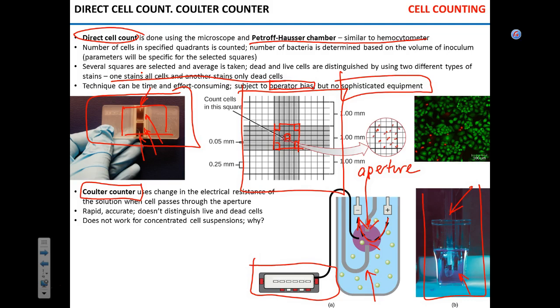Okay. Now think about if you have, like, very infrequently people are walking through the door. It's probably going to be one person every time, right? Mm-hmm. But if you have a crowd running to the doors, okay, you see, there is a good chance in concentrated solutions that instead of one cell, several cells will pass through the aperture at the same time. Does that make sense? Yes.